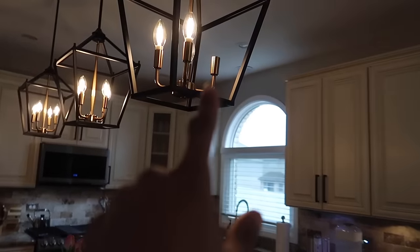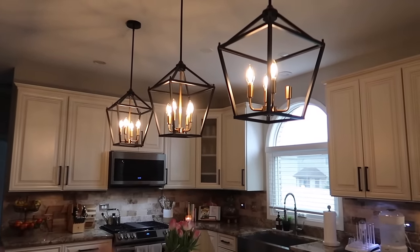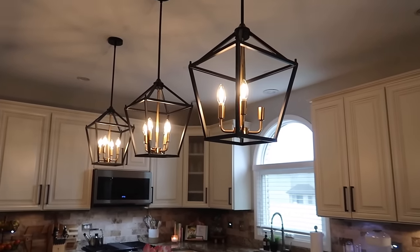This one is missing a bulb though, because when I was testing the first one that I installed, which was that one, and I hit the switch for the first time, one of them blew immediately. And I bought exactly 12, so I got to go back to Menards and get another set, but that's fine. I can still kind of get the gist.